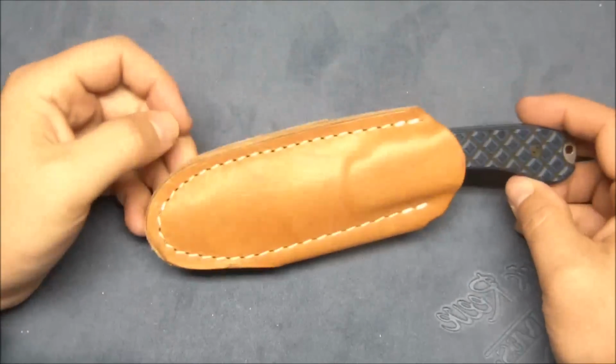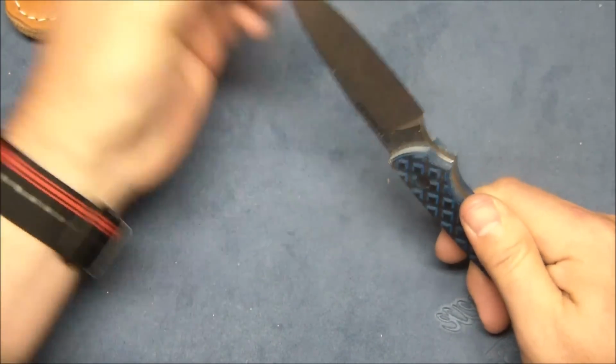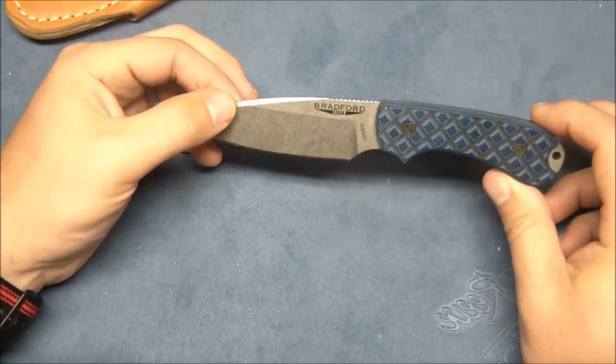And the LT Wright is actually, I believe, the only knife in this video that isn't available on Amazon. So next we're going to go a little high end again, and we're going to go with the Bradford Guardian 3. This is an excellent knife. One of the best EDC fixed blades out there in my opinion, because you get a lot of blade for the size. You have a 3.5-inch blade.